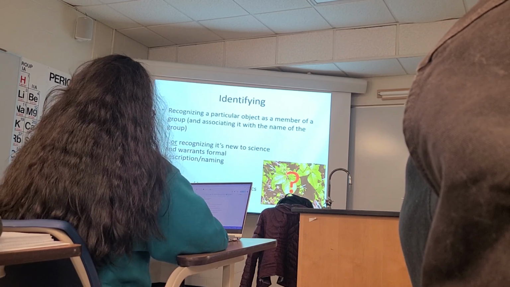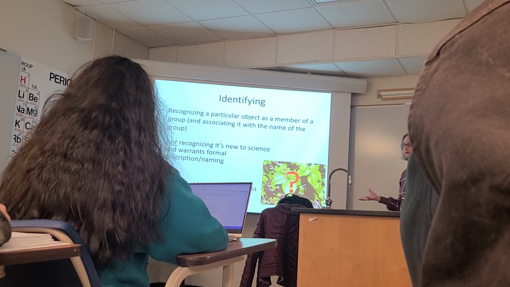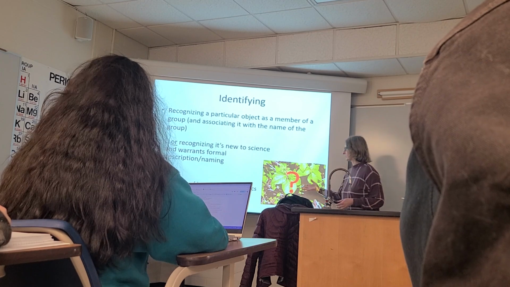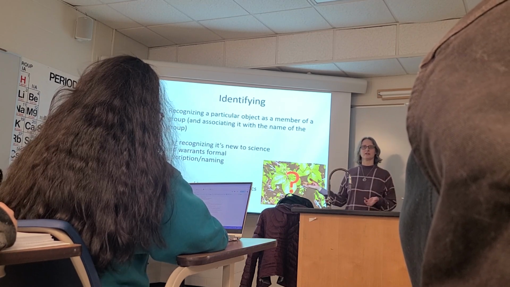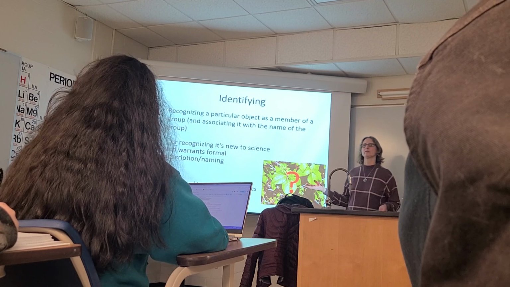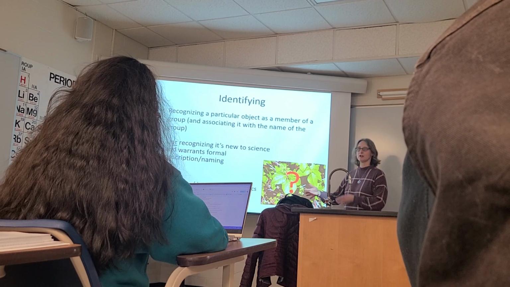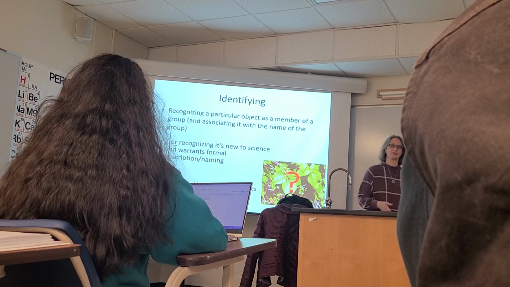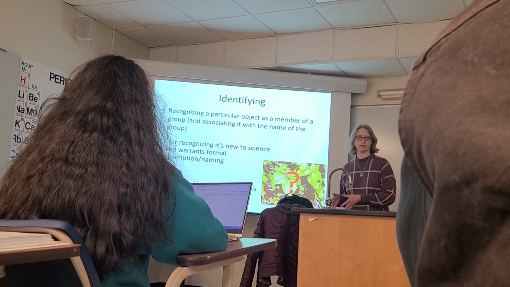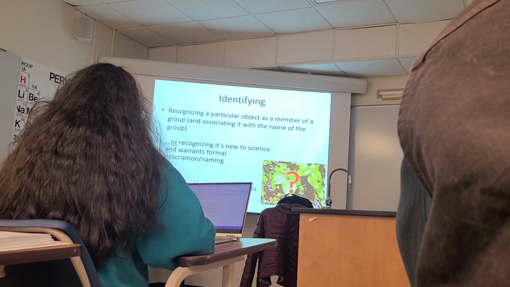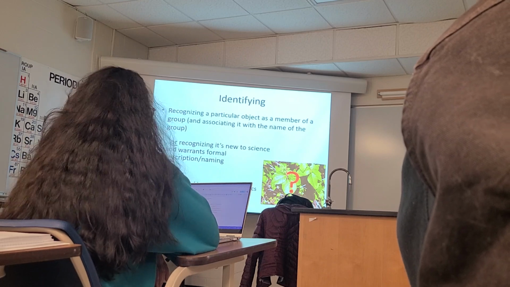So how do we do this? How do you identify something? Well, you look at the organism. You describe its characteristics. Does it have leaves? Does it not have leaves? Right? Does it have compound leaves? Does it have simple leaves? Right? What is the arrangement of those leaves? Right? What do the flowers look like if they have flowers? Compare it to the different groups. Right? This family doesn't have any flowers, so I know it's not this family. Okay, this one does, but it has the wrong color flower, so it's not that family. That's kind of how you get through that process. And sometimes it is a bit of a process of elimination.